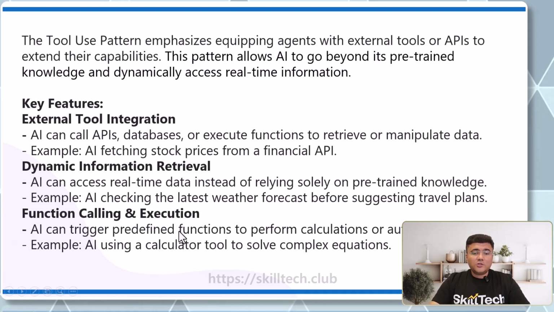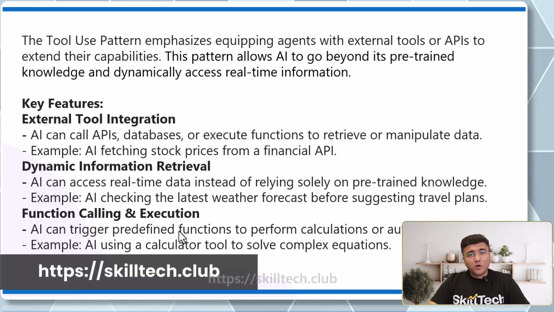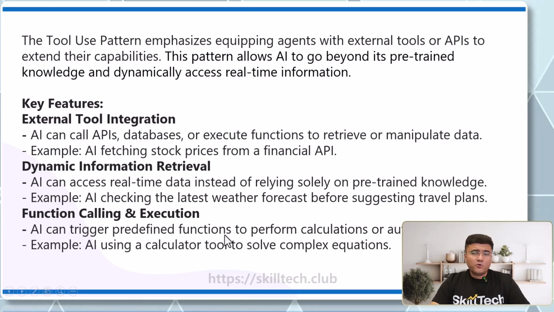And then function calling and execution. This is something which we have already created and it's available on our skilltech.club website. The AI can trigger predefined functions, which are mostly going to be custom functions. We have created two videos on this, one in which we create a custom function and then invoke that function in the AI logic, which is driven by that agent.